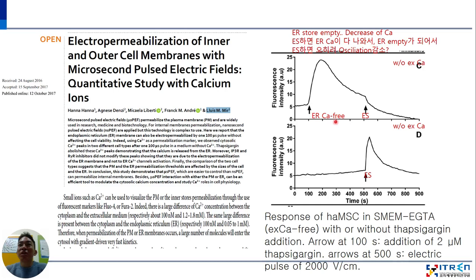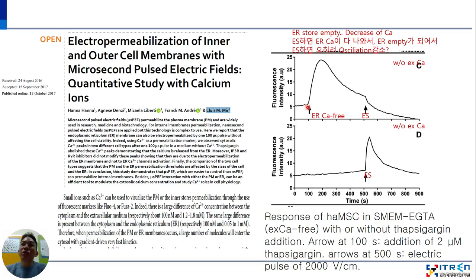When they block SERCA — the channel between cytosol and nucleus/ER — under this condition there is no influx of calcium in that direction. Once they block this ER influx, there is no more ER calcium in the cell. So thapsigargin was used to deplete calcium in the ER level, because there is no saving to the ER. In the upper panel, extracellular calcium is absent, and intracellular ER calcium is also depleted. When they induce electrical stimulation, there is no calcium increase. We can indirectly say that ES-induced calcium is coming from the ER.